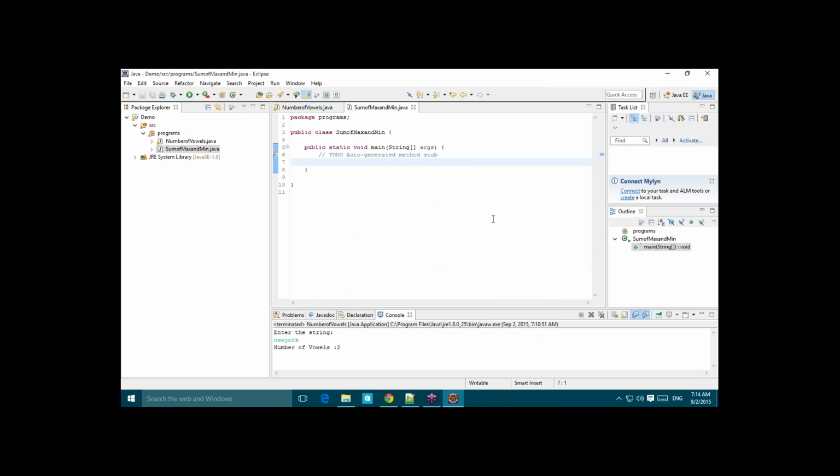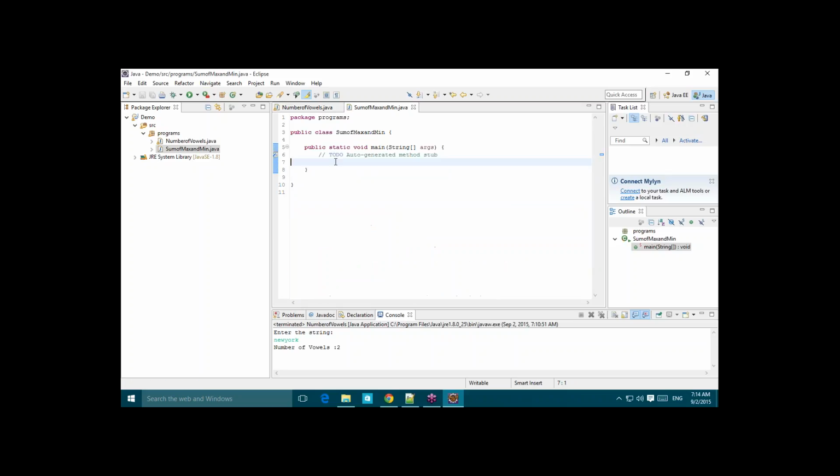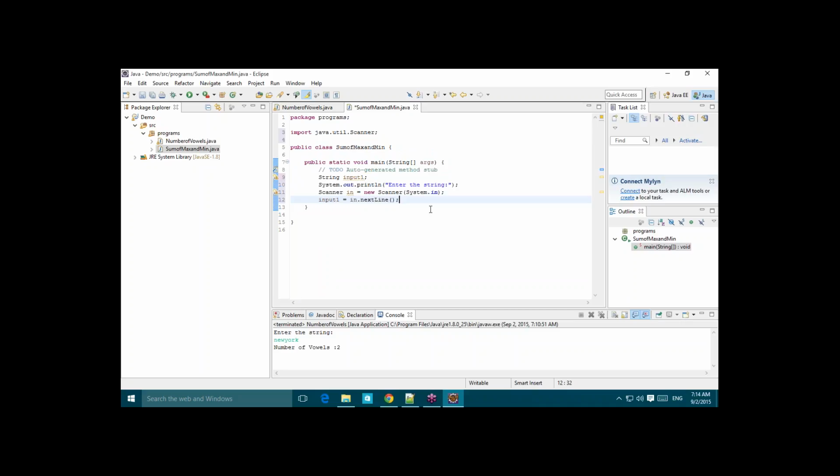You know how to read from the console now? Yes, the string console, right? This is the same way. First of all, how to create an integer array.